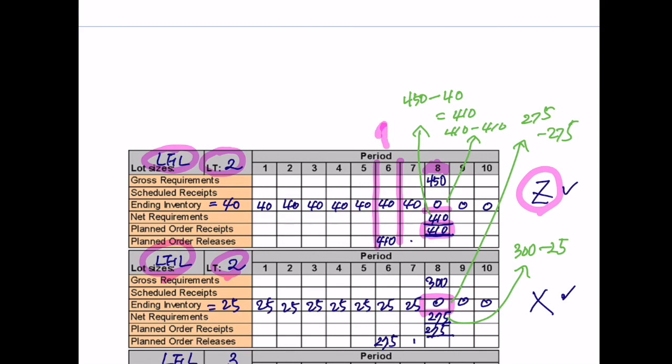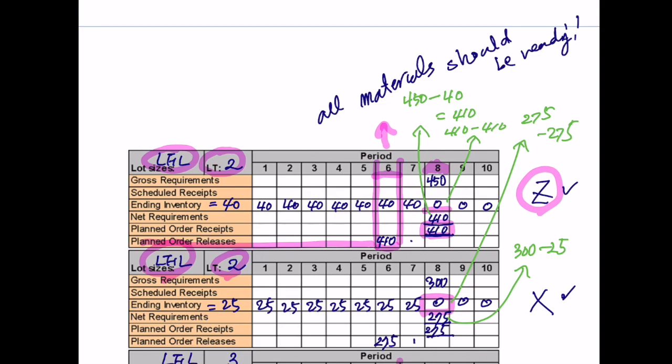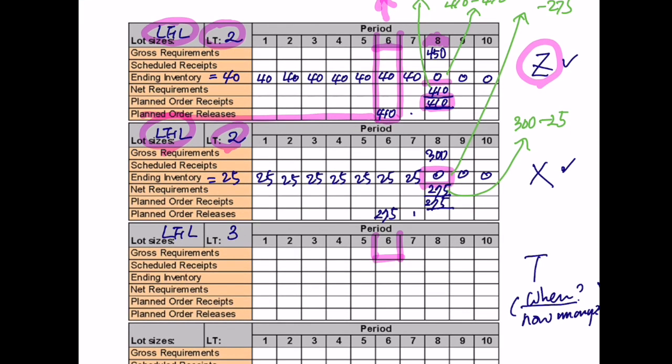Again, at this time, what must be ready? So all materials should be ready. That is very important. But therefore, the demand, the gross requirements of material T must be matched with same time. So if week 6 is for your planned order release of parent item, on week 6, we must have gross requirements. So timing is week 6, but how many? Now the question is, how many you need in week 6?